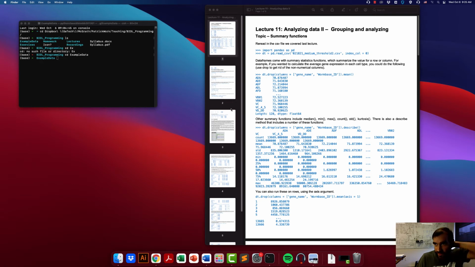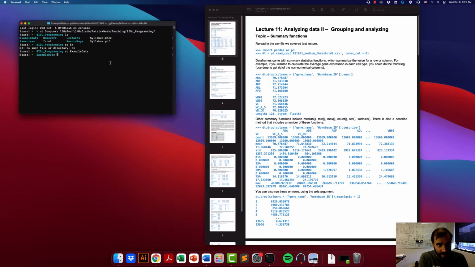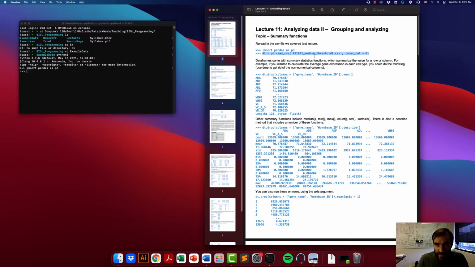All right, we are going to continue on with analyzing data and using pandas for that. So pandas, we went over how to read in data and how to start to access some of that data. And so now we're going to continue on with further ways that you analyze data with pandas. So let's reread in that. Import pandas. And then again, we'll read in that file that we were looking at before on single cell sequencing.